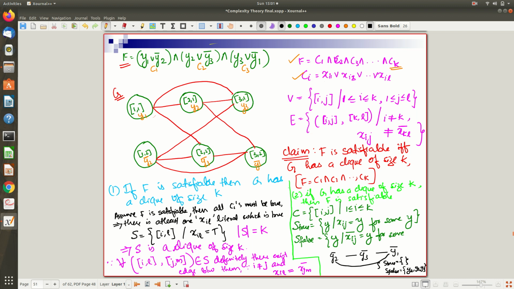Accordingly, I can form the truth assignment: for every literal from S true, give a truth value as true, and those from S false, give a truth value as false. So that is the rule. This says that y2 equal to y3 equal to y1 equal to false is a satisfying assignment for the given Boolean formula. So that is true, right? Similarly, y1, y2, y3 equal to true is also correct. That you will get from the top clique. Now this is from the bottom clique. So hope it is clear.